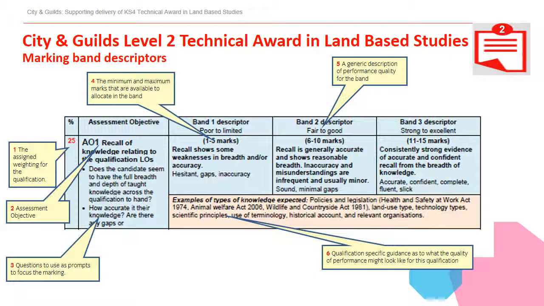This is then further explained within the bands as to what might be expected for a top of band grade and also a bottom of band grade. Just to reiterate, the bands, band 1, band 2, band 3, are not the same as pass, merit or distinction criteria.